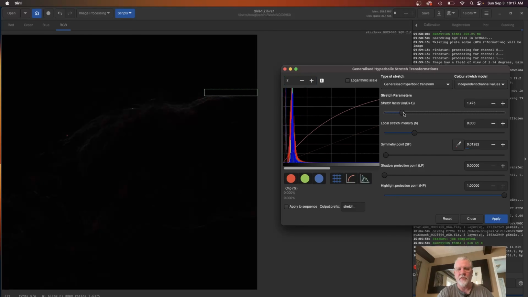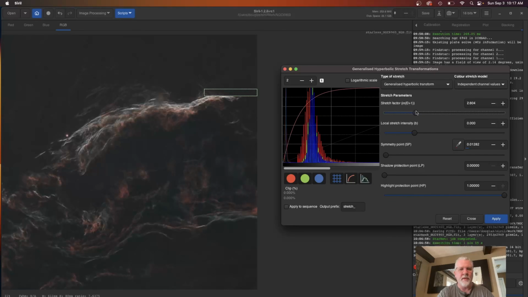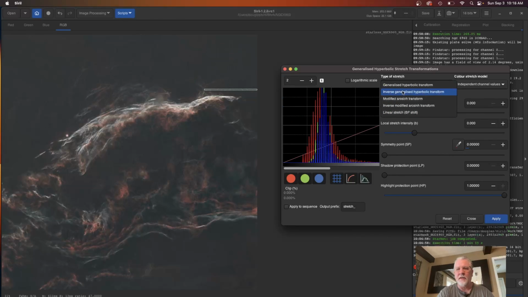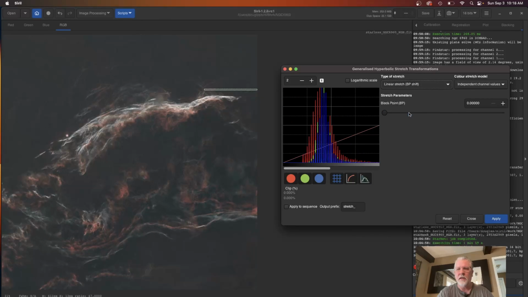So we'll give it a good stretch and see what we get. All right, that's pretty awesome. I think I can go a little bit more. Let's stop there. I can go a little bit more, I think. And I'll tell you why, because a little bit later I'm going to be working with the background. So let's apply that, and then let's work on the black point next.